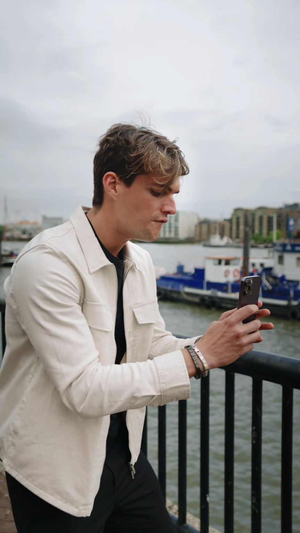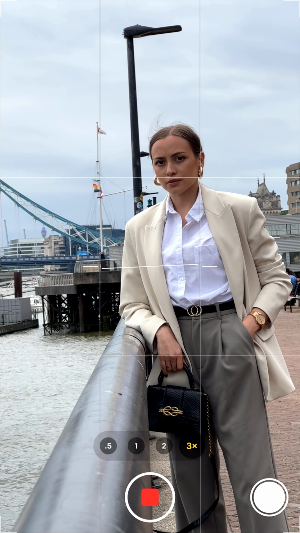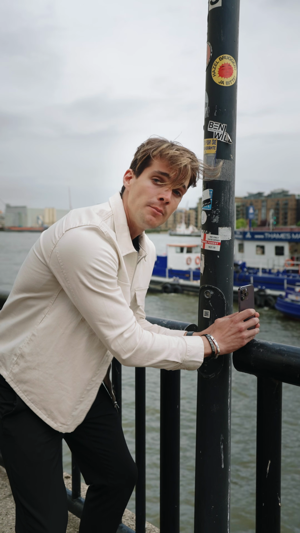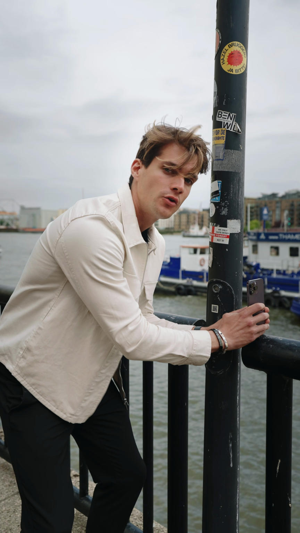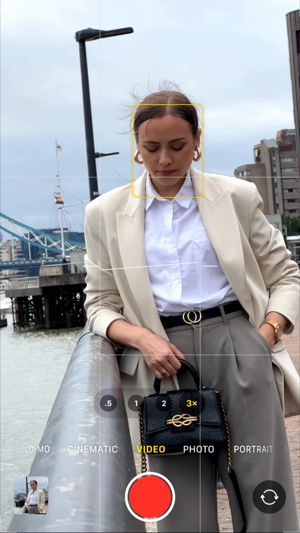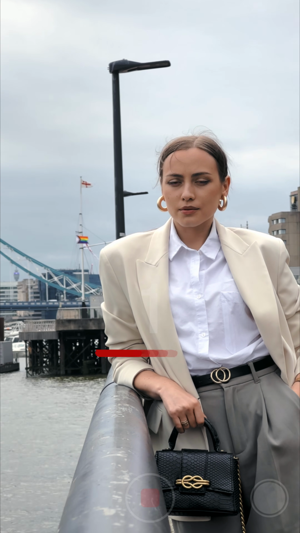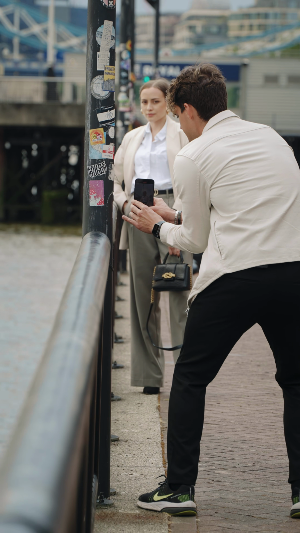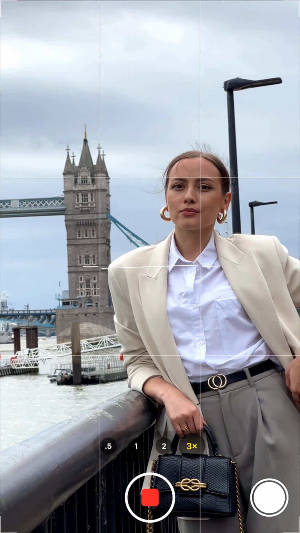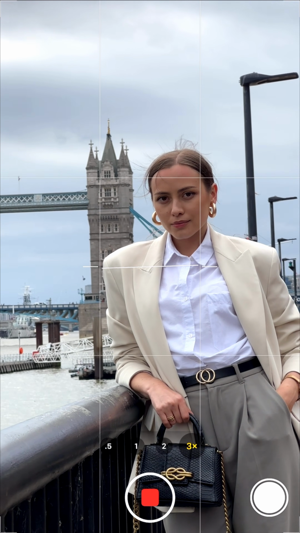And to do so, I'm going to go very close to the railing so that I have it very close to the foreground. And when I'm going to move, you're going to notice that everything in the foreground will move faster than in the background. Now let's have a look at the footage back together. In just a split second, the part of the railing that we had in the foreground is going out of frame, whereas everything that was in the background is staying there and moving very slowly.